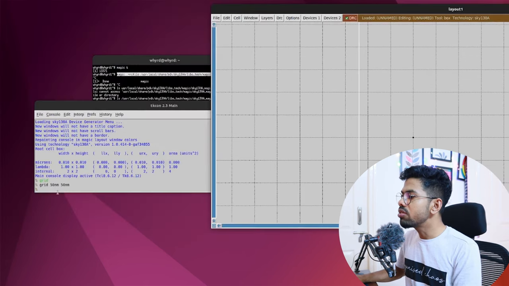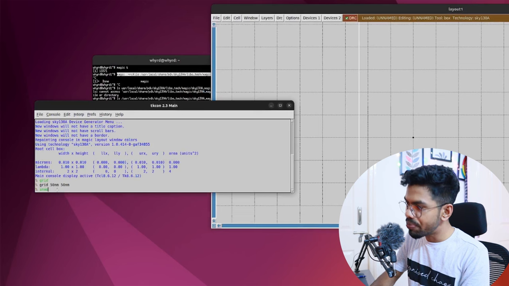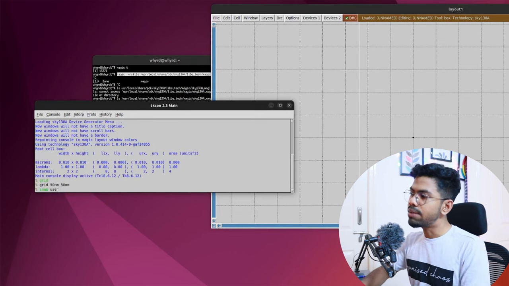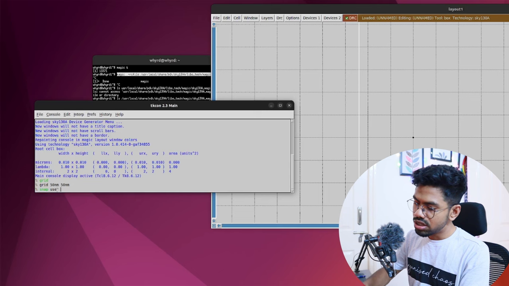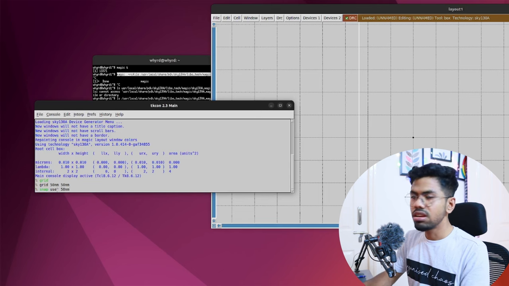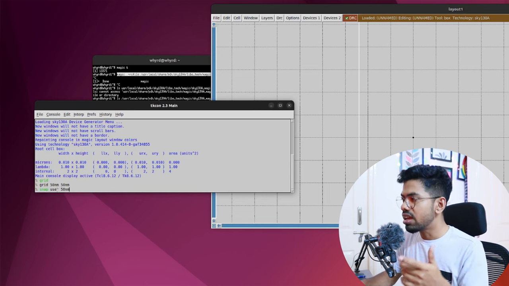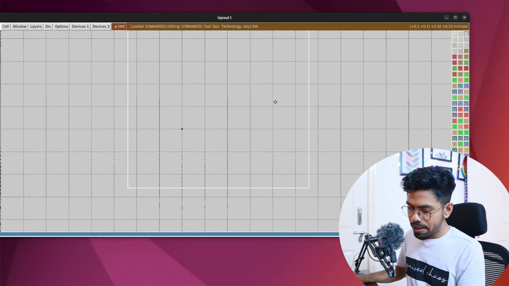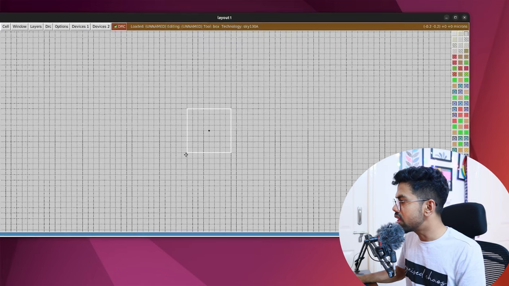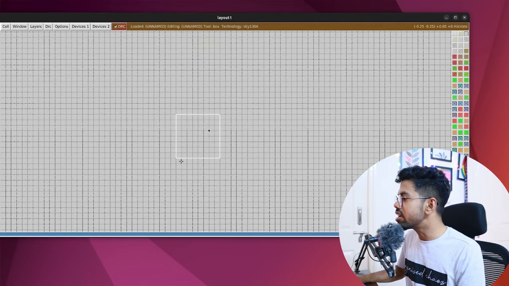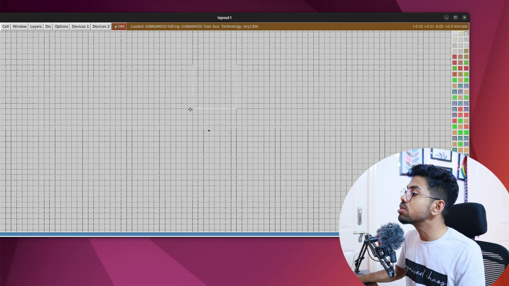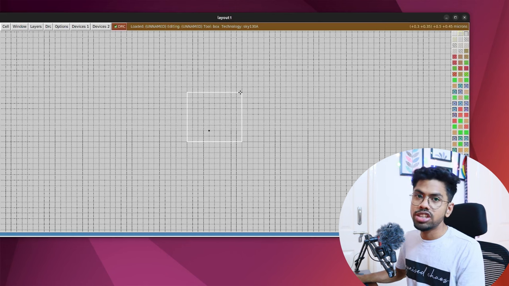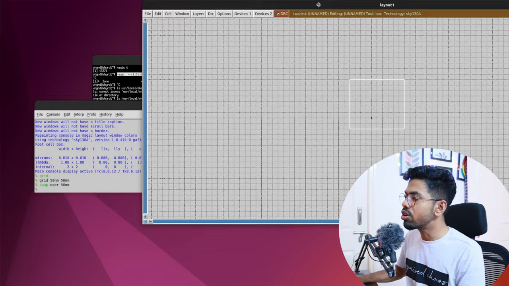For snapping, we again come here and write snap user, and I'm saying, just snap it to a minimum of 50 nanometer, don't go less than that. After clicking it, you see the magic here. Shift G. See, now I can click anywhere in between, but it is snapping to the boxes only. So that means anytime I know what my dimension is. So that's why these two commands are very important.